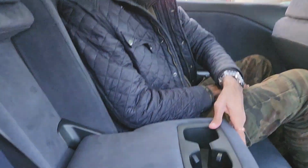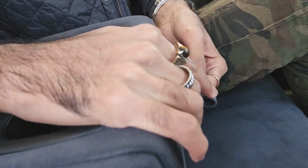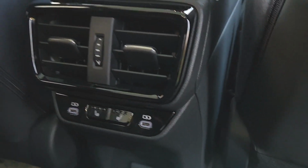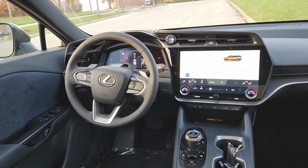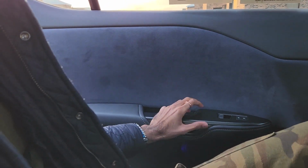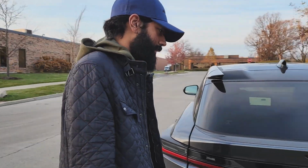So very interestingly done. Boom, you open this, and then you got your armrest over here. Even the loop has some nice stitching on there as well in Alcantara. You got USB ports in the back, USB-C, and then you also have heated seats in the back, 3-stage as well, which is great. Look at the quality that you find in this car. It's very, very nicely done. Some seat pockets. These are run-of-the-mill things that you find, so I'm not gonna spend too much time doing that. You even have a lock and unlock button in the rear, which is interesting. I thought only Stellantis products did that, because it's in our Jeep and in the Alfa Romeo Giulia as well. But yeah, interesting.